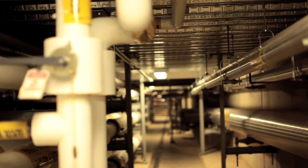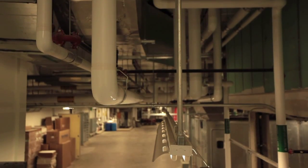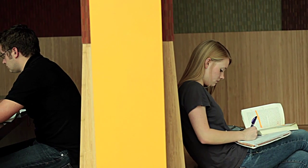One other element that really stood out, that I was real impressed with, is the quality of workmanship. The quality of workmanship in this particular project was outstanding. As we walk through tunnels or go into mechanical rooms, you have this great sense of pride in workmanship that to this level we haven't seen in many years. I was very pleased to see all those trades, especially the mechanical, electrical, plumbing trades, do that level of work. They take great pride in the workmanship, making sure things are straight and plumb and done well the first time. And we're very pleased with Miller Davis's performance on that.